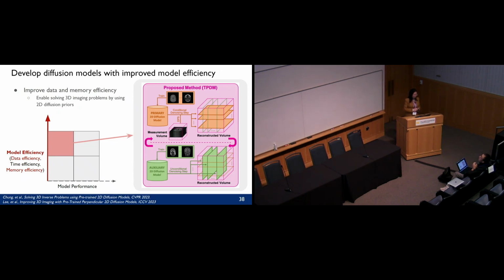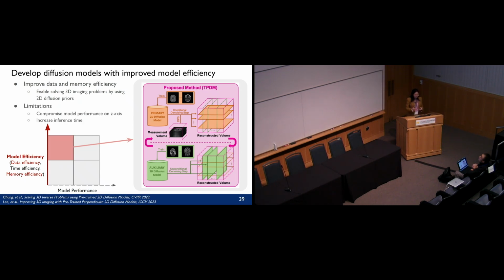The other perspective is how we want to improve the data and memory efficiency, which is also something we have seen in the current works. For example, as we just mentioned, if we want to adapt the current works to 3D or even higher dimensional data, we cannot really train the model on 3D images because of the limited amount of data or the limited GPU constraint. There have been works proposing a very smart idea: we can use 2D diffusion priors to solve 3D imaging problems, and also use regression over the different slices to enforce consistency over the other dimension. This kind of work also faces limitations, with performance compromise and increased inference time, because you need to do the prediction and reconstruction slice by slice.